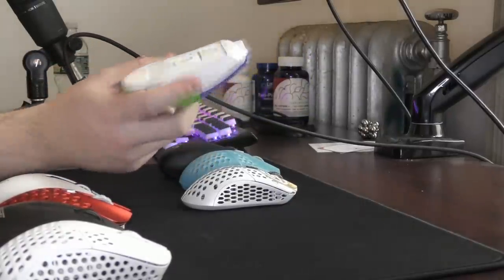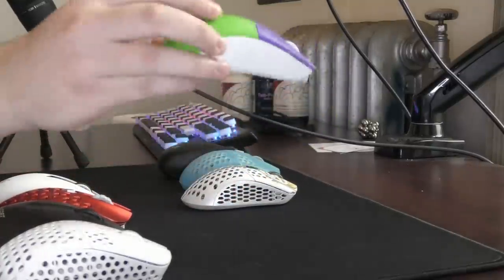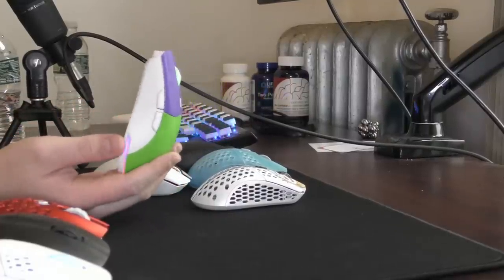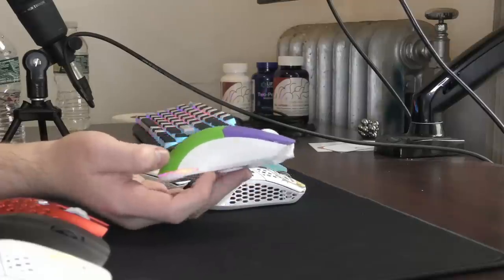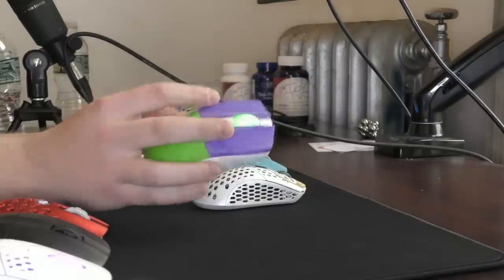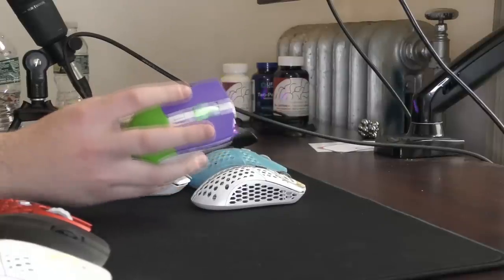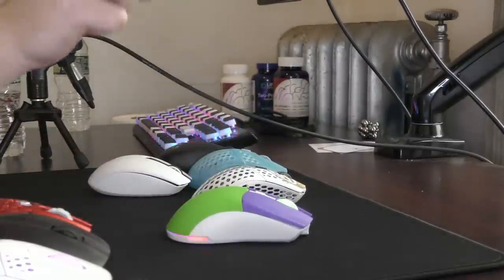Number 4 is the Pwnage Ultra Custom Symmetrical 2. This should be the Viper Mini Ultimate, but Razer does not want to release that, so this is Pwnage's clone version of the shape. This mouse is $110, which I would say is a high ask for a Pwnage mouse. It does seem like a situation where Pwnage is charging as much as they want because they know you don't really have any other options if you want a wireless Viper Mini shape — assuming you want a mouse that is a bit better out of the box than the Deluxe M800, which honestly could have been on this list. This mouse is using a 3370 and Kailh 8.0s. Kailh 8.0s definitely do have a premium feeling, a bit on the heavier side, still easily spammable, no issues with the tensioning. The overall quality of this mouse is good, but it does have a cheap, plasticky-feeling coating. When Razer releases a Viper Mini Ultimate, it will kill this mouse, but for the time being, that is number 4.